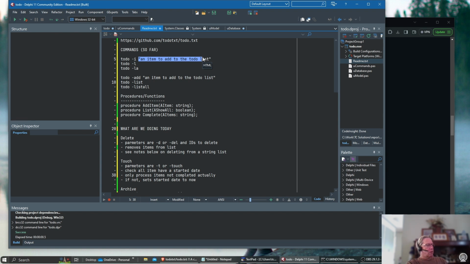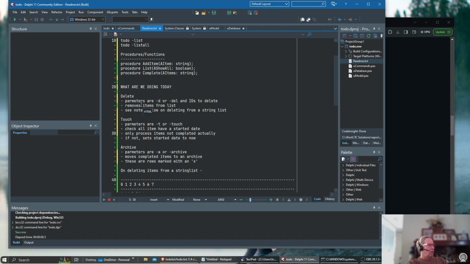Today, what I'm planning on doing is adding in three functions, but if I only get the first two done, I think that'll be a good start. The delete function is one I want to add in. So let's just say something gets added, hey, go to the chemist. My daughter tells me to go to the chemist, and then five minutes later she tells me not to. Rather than completing that, I could delete that one.